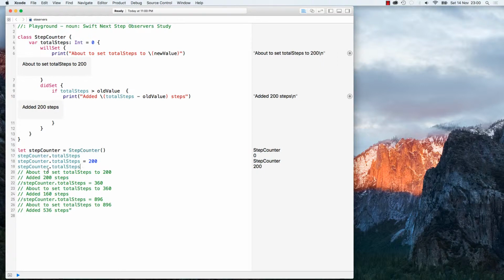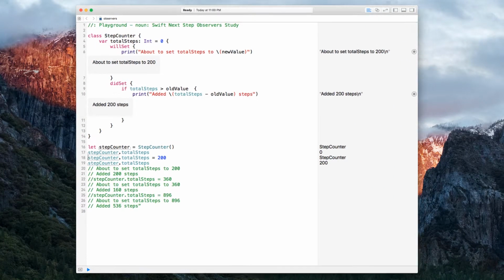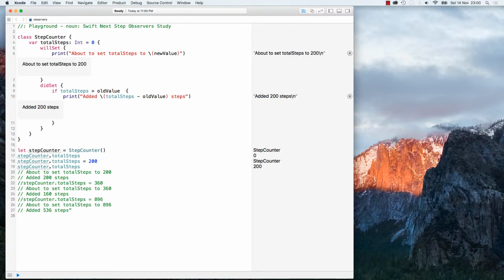Now let's go ahead and add another 160 steps. Sorry about that.